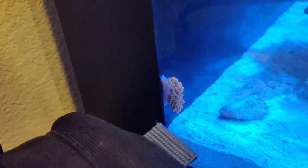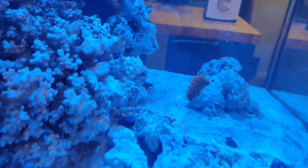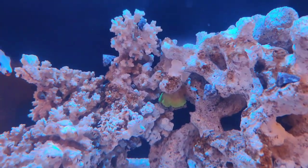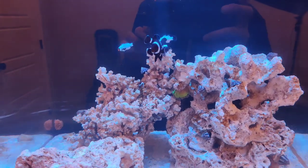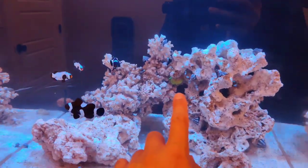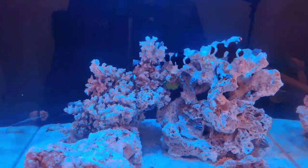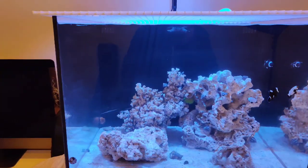You can kind of tell that anemone is pretty happy over here in the corner. This one though just can't really get it together — it'll open and close all day. The camera's white balance is all weird again. That anemone doesn't seem to be expelling or doing anything crazy so it should be good. It's probably just trying to find a spot it likes with good flow. I still need to get my hands on a wavemaker — that'll probably help a lot.